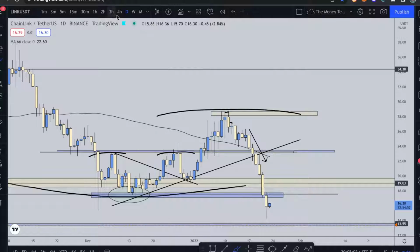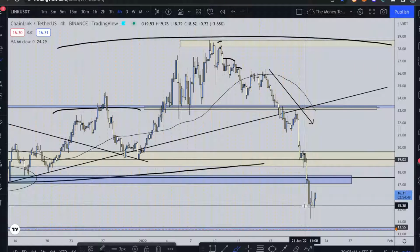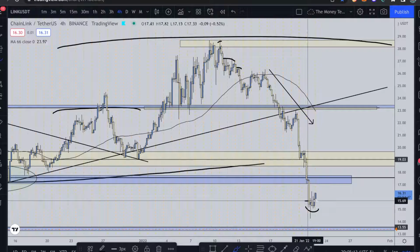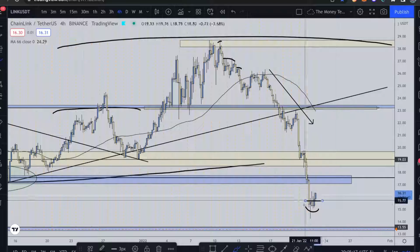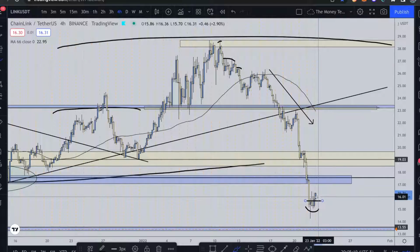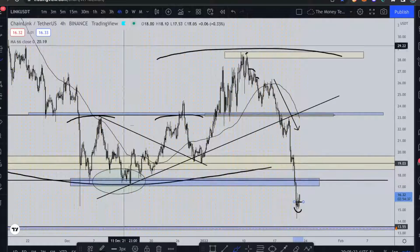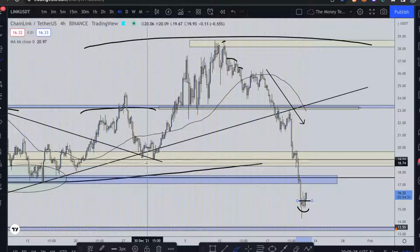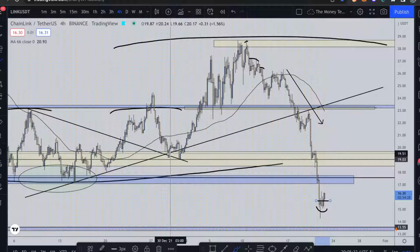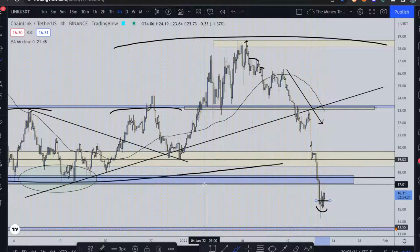But let's go to the 4 hour and see how this is forming. What I'm seeing is support kind of is found. I know it was found on the 4 hour, the 50-minute, the 30-minute, yeah, support was found, okay. So we broke below the most recent higher low, right here. And we broke below the one before that as well. So I think it's safe to say the structure has been broken.